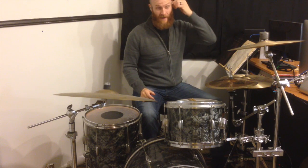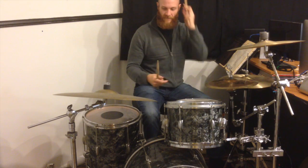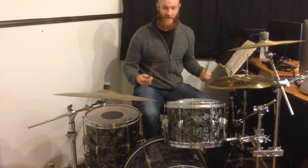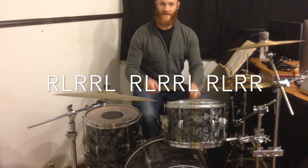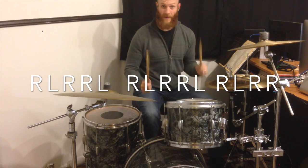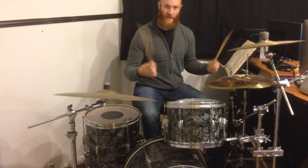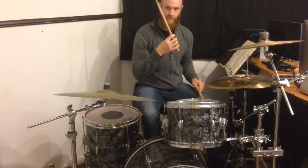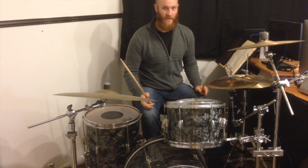I heard this a lot, and before I played this, I didn't actually know what was going on. But all I'm going to do is take the paradiddle tap exercise, which is paradiddle tap, paradiddle tap, paradiddle, or right, left, right, right, left, right, left, right, right, left, right, left, right, right. And I'm going to split my hands between the hi-hat and the snare drum. And that gives me my fill.